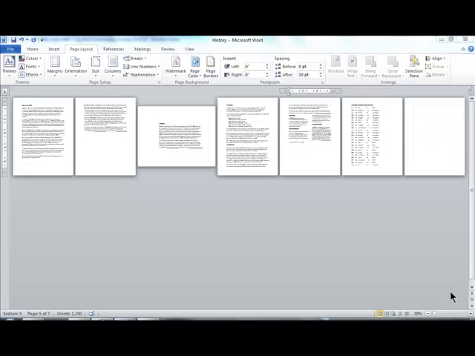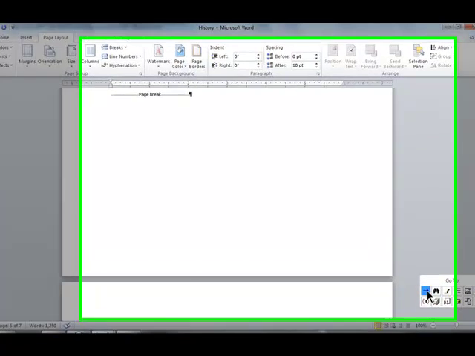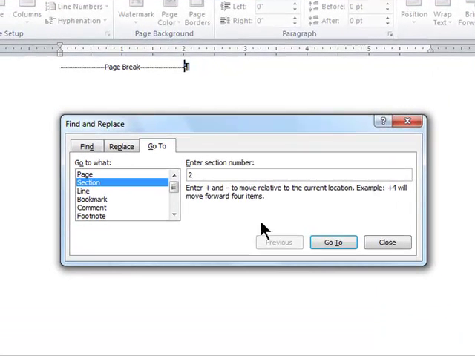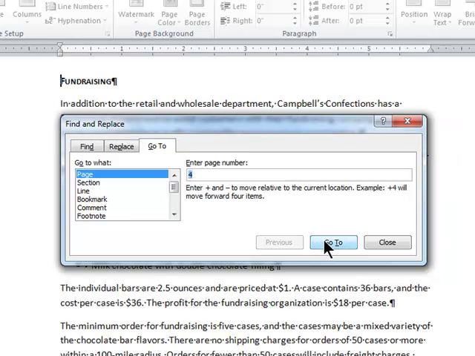The last skill we want to demonstrate in this particular chapter is the Go To. What Go To allows us to do is go to a specific place in a document. This can be very, very handy, especially if we want to go back to, let's say, section 2. What was my section 2? This will take me to section 2. Or if I want to go to a certain page, I want to go to page 4. Go To. Later we're going to learn about bookmarks and footnotes, but navigating through a document is easy using the Go To feature.